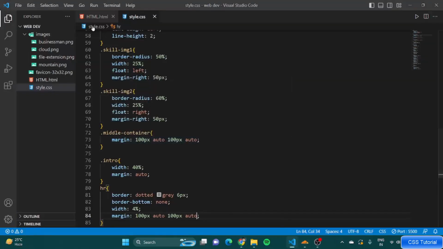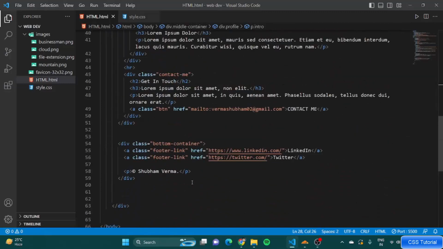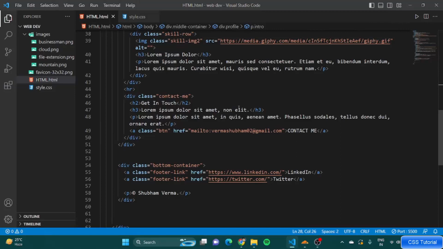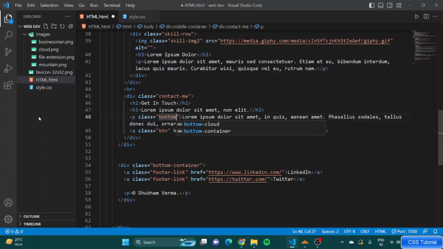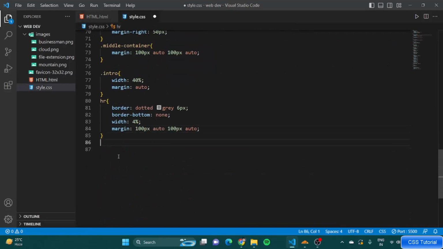If I go here, I check in the bottom what is there. As such, no class has been assigned to it, so we'll assign a class, bottom, and we are going to have dot bottom.